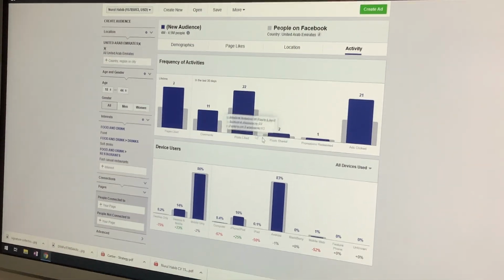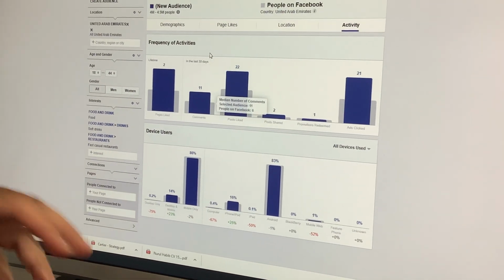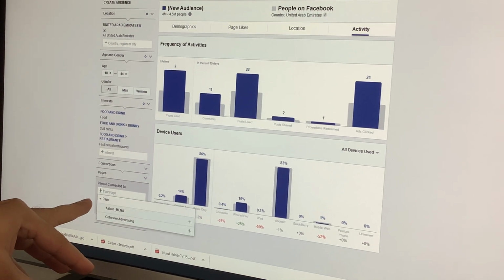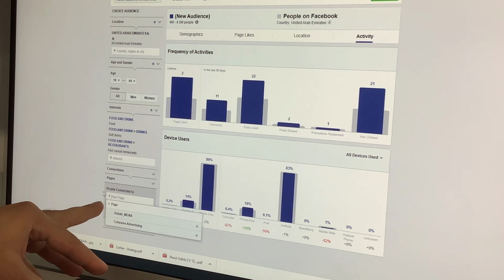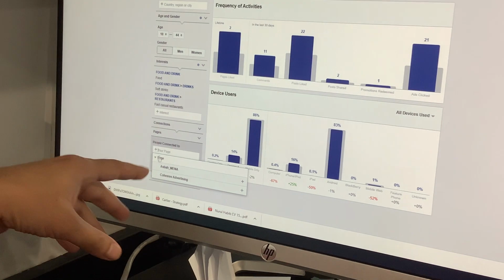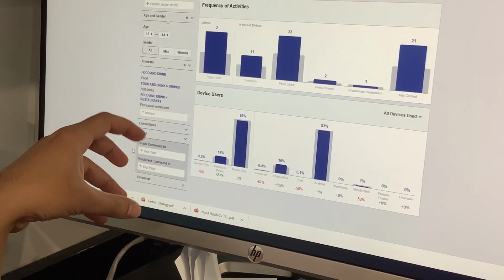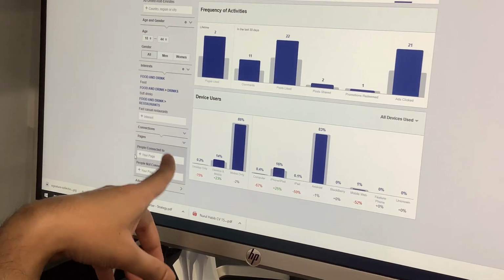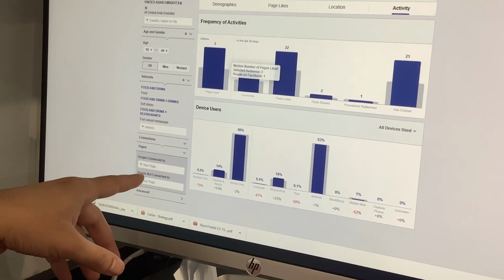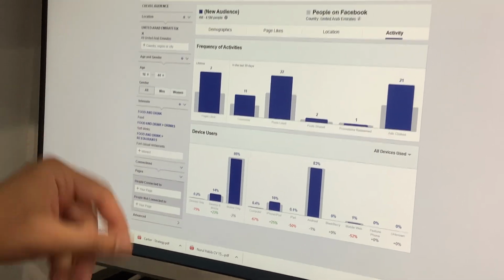The activity, what type of activities, what devices are they using. So these are sort of insights that we can get to help target. And then, of course, people connected to your pages. Now again, these were my ex-clients. They're not exactly some technical error that's showing. But if McDonald's was linked to my business profile, I could have added people connected to my profiles. I could have added them to get a little more refined audience insight.